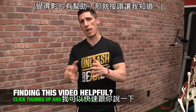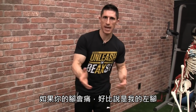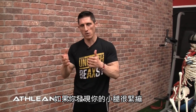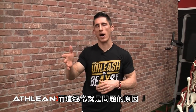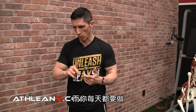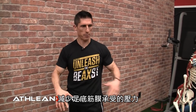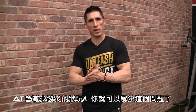Outside of doing that stretch, by the way, a quick way for you to tell: if you have pain, let's say in my left foot, and you go to test your calf flexibility, if you notice that you have tight calves, then that is almost always the cause of the problem that you're dealing with. So you would stretch the calves, like I said, and you do this religiously every single day. Okay, just go through it for about 3 to 5 minutes every day, sometimes multiple times a day. And over the course of a few weeks, by taking the stress off of that plantar fascia, that inflammation will go down and your problem will be solved once and for all.